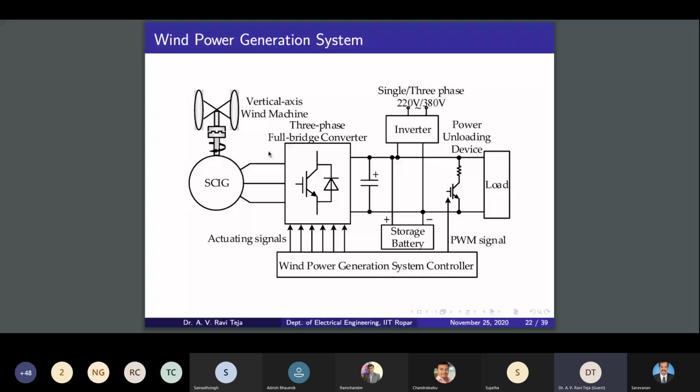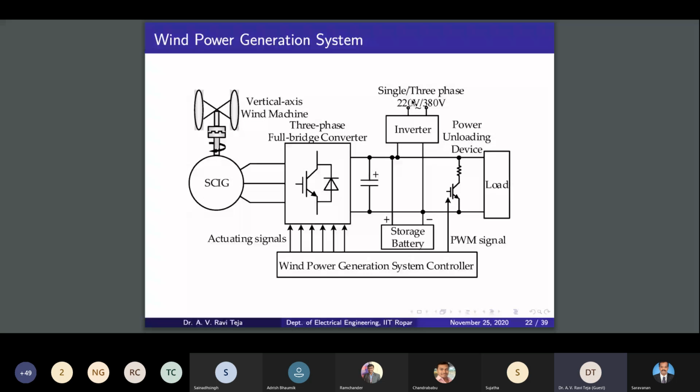So what is generally done to convert this voltage, or this side power, into 230 volt 50 hertz AC and give it to the grid or use it at household loads, is that it is converted to DC, right? And here again, you have to ensure that this DC voltage is at least 400 volt or 325 volt at least, right? And then this DC is again inverted using an inverter to get single phase 230 or three phase 380 or 400 volt and connect it to the grid.